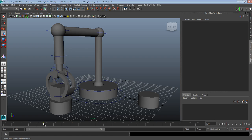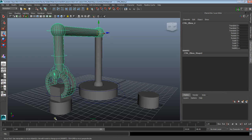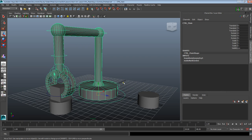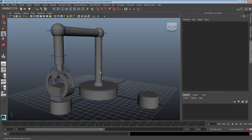And I don't want to be concerned with timing right now. Again, the first pass, I want to make sure that I'm hitting the right marks at the beginning. I'm going to be using for the most part these controls. I don't think these are going to do much for me at this point, or for what I decided to do.